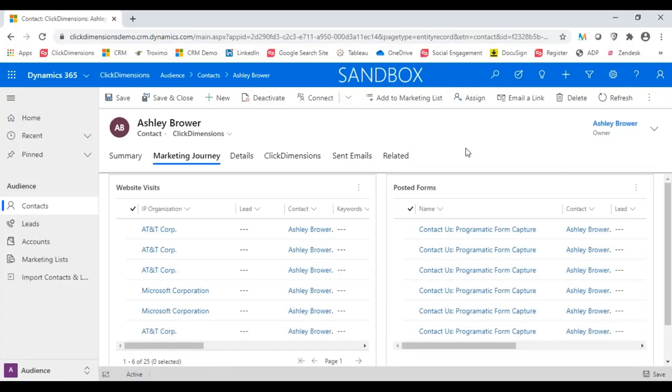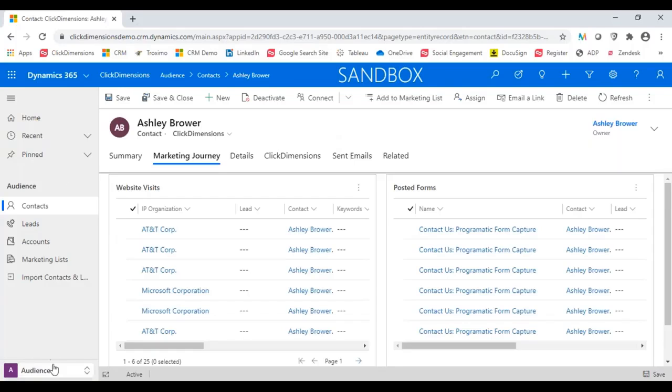What pages are they looking at on the website? So everything is streamlining back to that individual person as well, giving you a 360-degree view of your customers and prospects, and what they are interested in, and when they are interacting with these items. It's all flowing back in for you automatically. So really great way to streamline things with that.